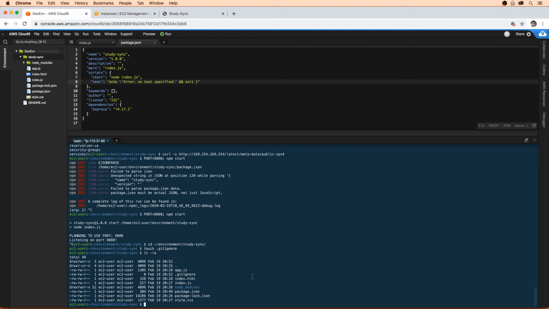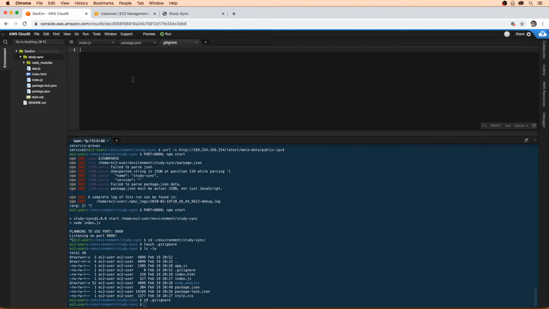So if we want to open up that .gitignore, we're going to use our handy dandy C9 command, .gitignore. And if you don't want to type everything, you just hit tab on your keyboard. That saves a lot of time when you're auto-completing stuff. Works for most things. And what we're going to do is type in node_modules. What's that going to do? It's going to ignore this folder completely, because we don't need to include that with Git.